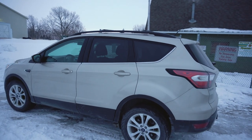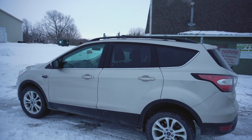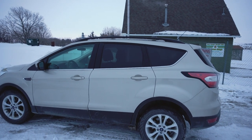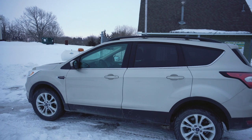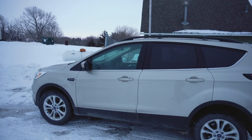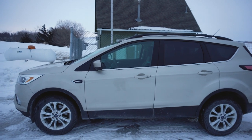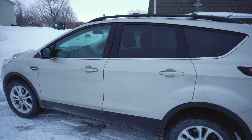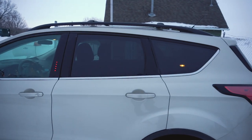With all of that being said, let's start the video. Starting with the car itself — this is like one of the most generic cars you can get. This is the 2017 Ford Escape in a beige color. I'm really not much of a car guy. I don't do any mods to the exterior or interior. This video is more about what's inside the car. We'll start in the front of the vehicle and work our way back to the trunk.